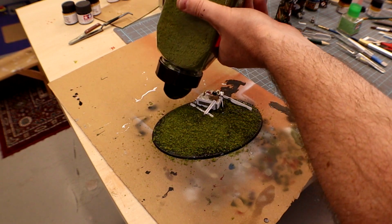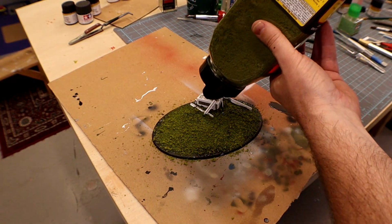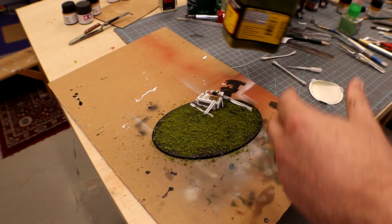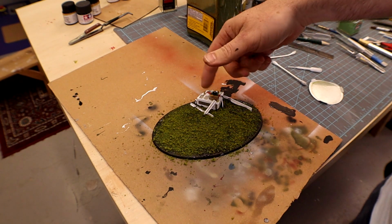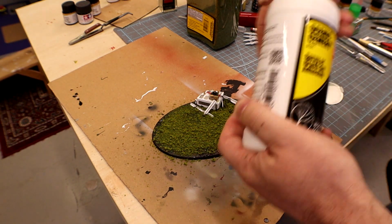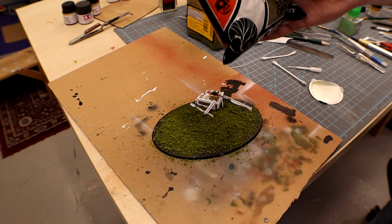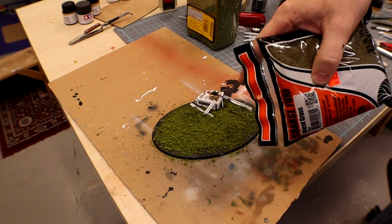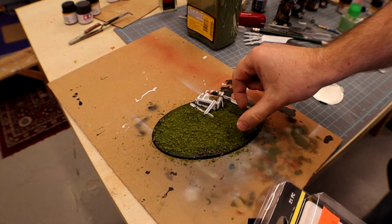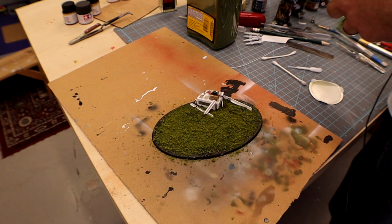So I'm going to put this all on here and let that kind of settle in, I hope. And I'll let the paint dry. Tomorrow or later this evening, it depends, I'll knock a bunch of this off, and then I have glue that I could spray on here and mix in, and I have some other colors here. Burnt grass, we'll throw a little of that in around to add some texture, and then I've got a bunch of these tufts that we'll put in, and in conjunction with his feet taking up almost all the space, this will add quite a bit to make it look really nice.